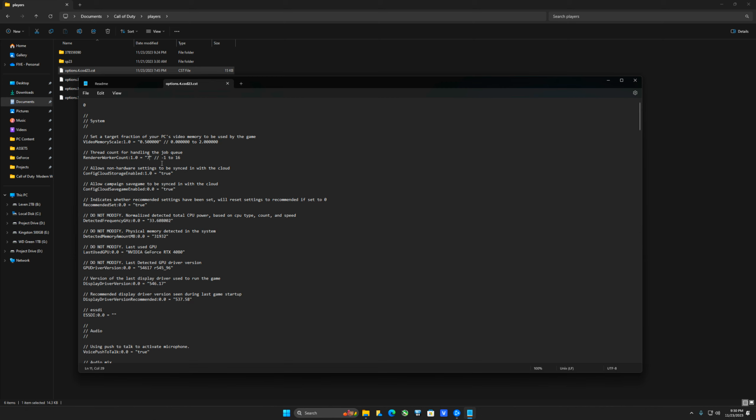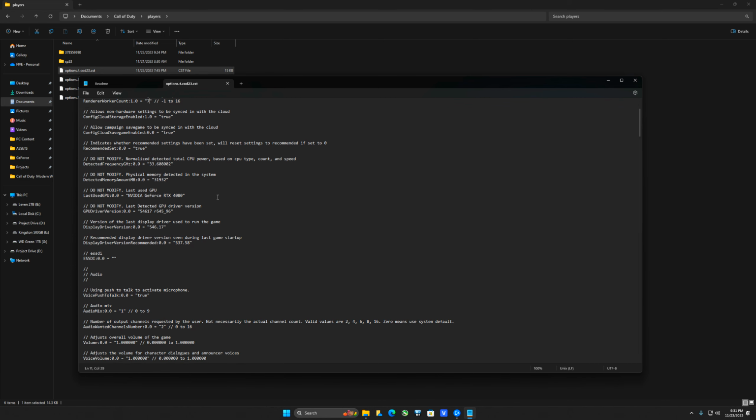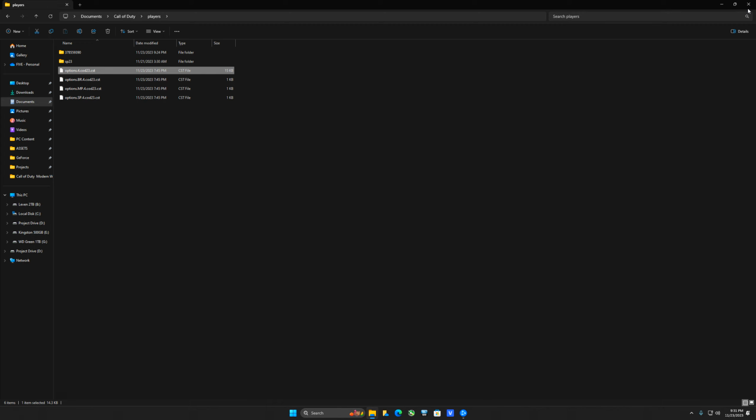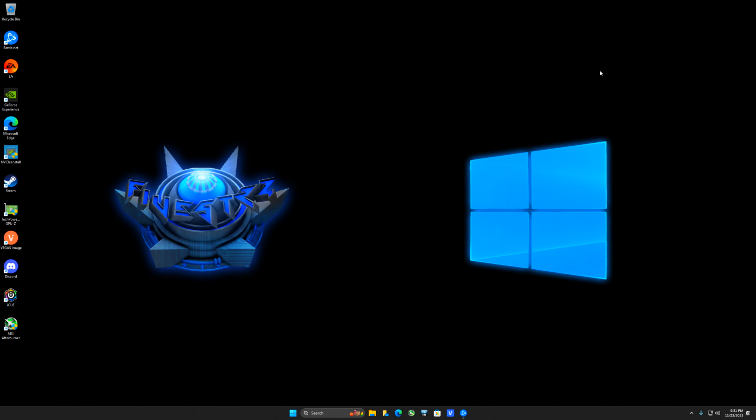7 I found is usually the best to go with, but you could try anything from 5 to 8. So if you have a 7950X3D, try 5 to 8, keep what you want. Same goes for Intel. 5 to 8, keep the highest one. All right, there's some other settings you can change here too, but we're not going to go into them. I do like that they said do not modify on some of these. So that's pretty cool. So close that out. Again, you go to your file explorer, documents, options.cod or .4.cod23.cst.